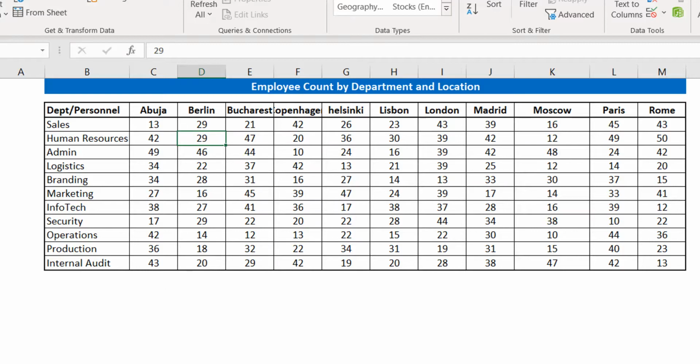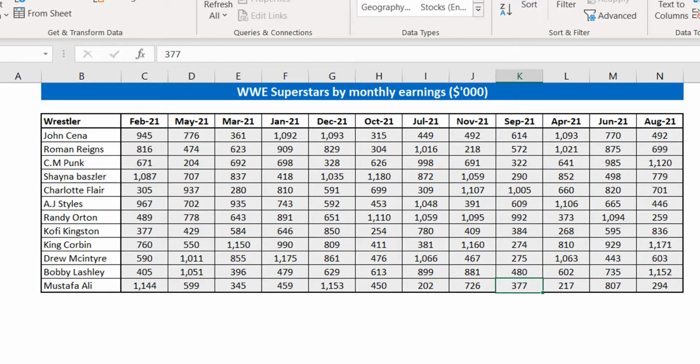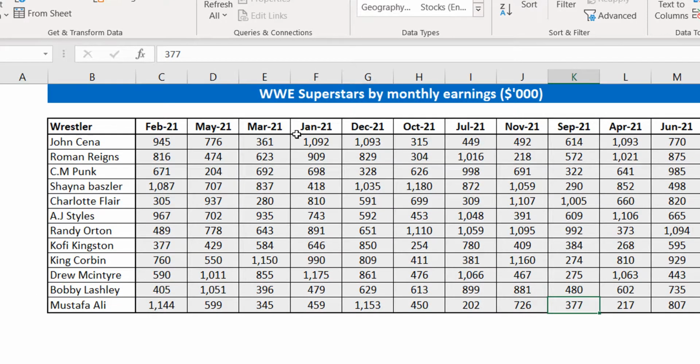Just to show another example, and to show you that the sort window knows what data it's looking at, here we have some dates. Now the dates are definitely not in order, as we can all see. We want to do the same thing. We want to sort in ascending or descending order, from oldest to newest or newest to oldest, depending on what we want. And we want to do that from left to right. So it's the same thing.